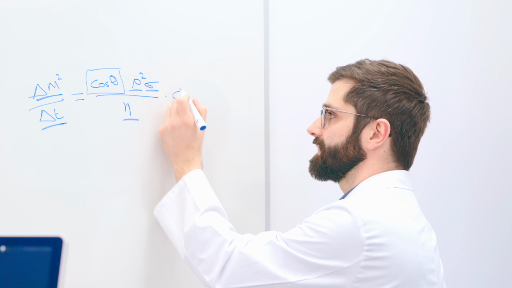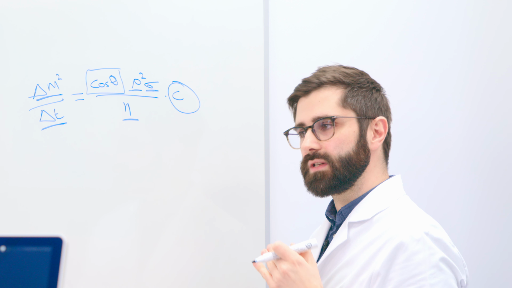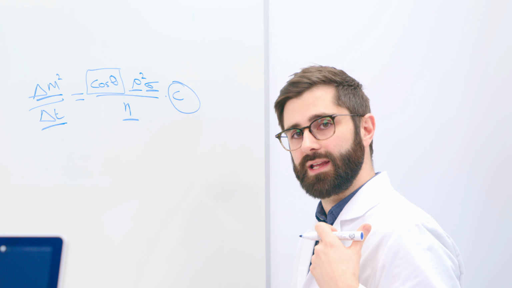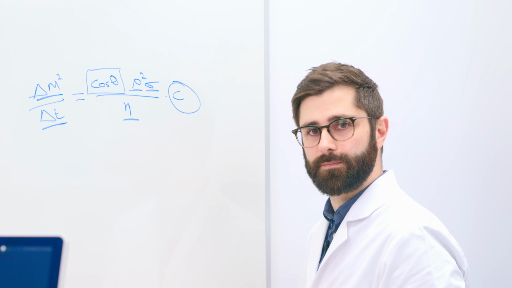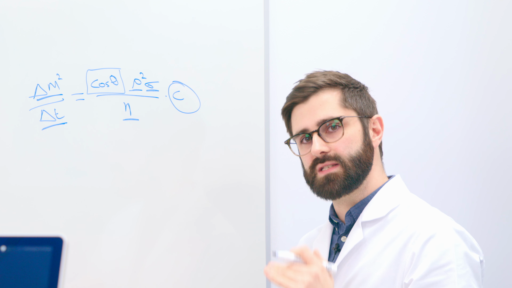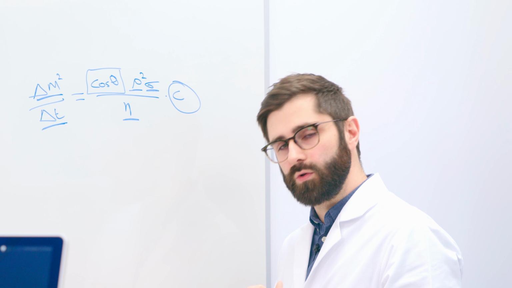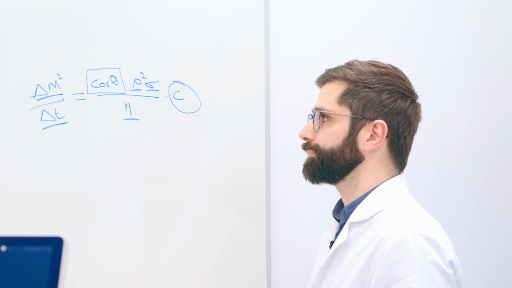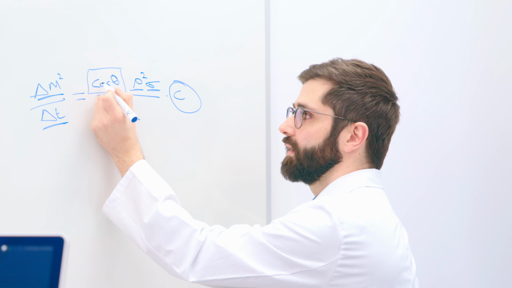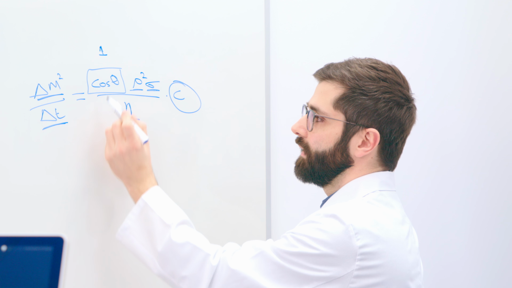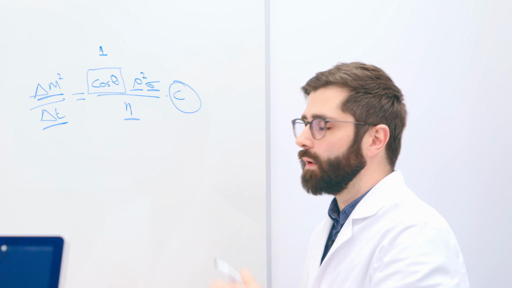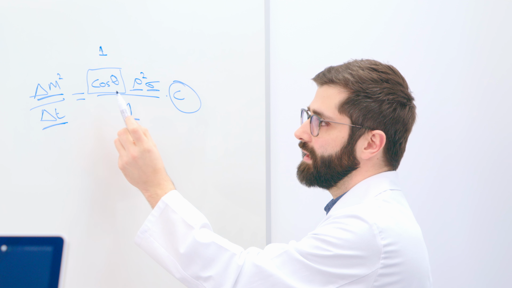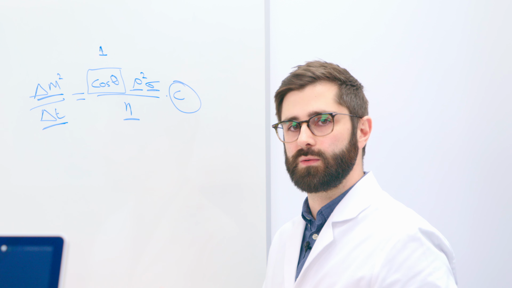The only thing that's missing is this C constant value. And actually, in order to solve this, what we usually do is we will run a Washburn measurement twice. So one time we run it in reverse to determine what C is. And we do this using a liquid of very small surface tension. When the liquid has a very small surface tension, we can be fairly sure that it will wet out to a 0-degree contact angle on our solid. So if the contact angle becomes 0, the cosine theta becomes 1, and now we can solve our equation to find C. Once we've got that value, we can then just repeat the measurement, giving this as an input, and we can calculate what the contact angle is for any liquid we then want to try.